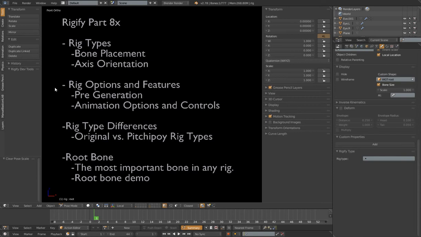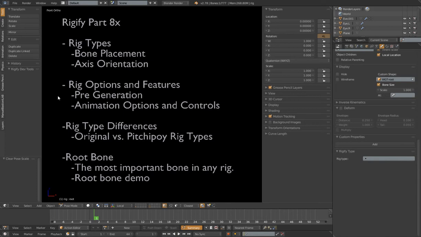I also want to talk about the animation options and controls. So basically, after we generate the rig, depending on what we use for our pre-generation options, on how that's going to affect the use of the rig. I'll tell you what each rig control does, its main function, and also the options that are tied to those different rig controls. So you've probably seen that whole big list of sliders and things that come up under rig main properties. Some things that say isolate this, isolate that, IKFK, IKFK snapping. I'm going to talk about all those different sliders and options, what they do, and how they can help you when you're animating.